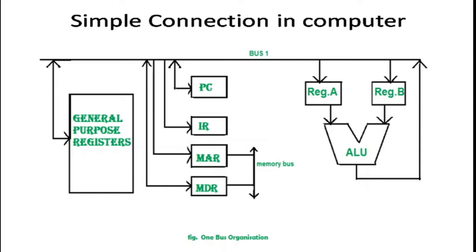So in this picture there is an arithmetic logic unit and registers, and special purpose registers like PC, IR, MAR, MDR, and general purpose registers. So this is how a simple connection in the computer looks. So we will discuss the registers, what is the purpose of these registers, in the next slide.